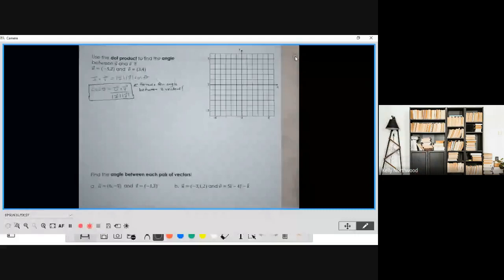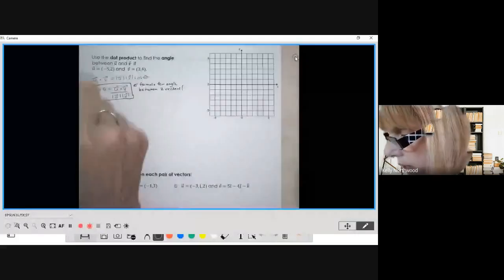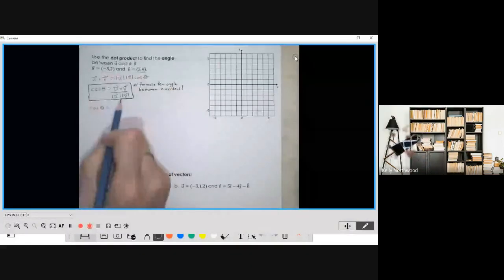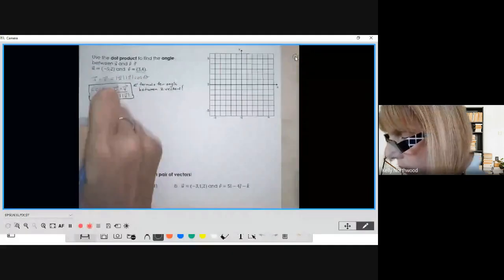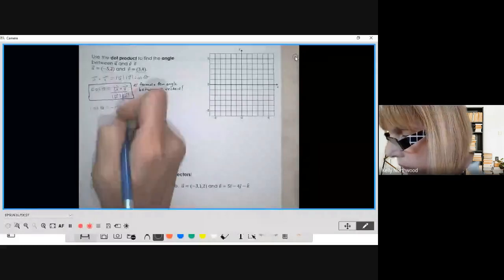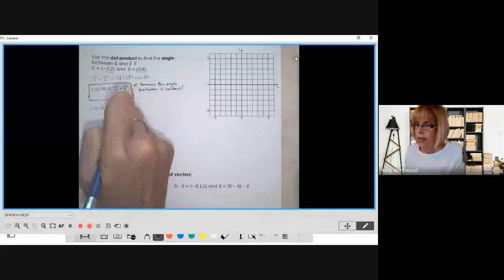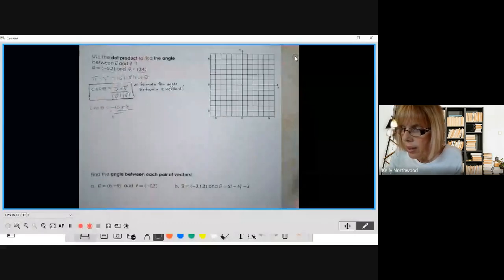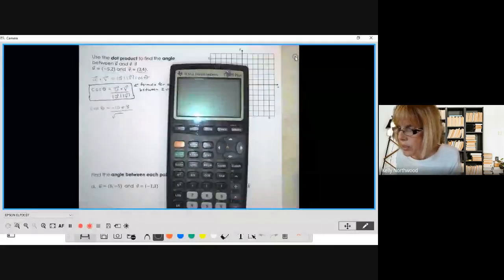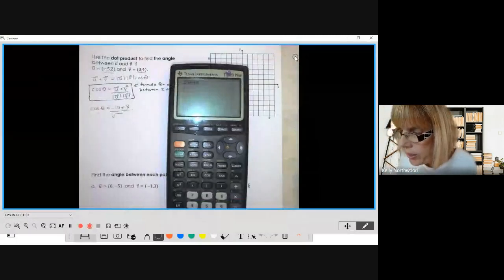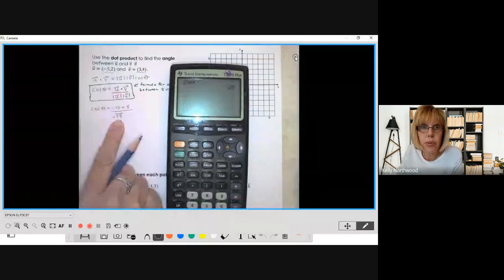So the cosine of angle theta is equal to vector u dotted with v. So I know that to do u dot v, I'm going to do negative 5 times 3, so that's negative 15, plus 2 times 4 is 8, over the magnitude of vector u. So the magnitude of vector u, are you guys good with it's going to be the square root of 5 squared plus 2 squared? So can I just write root 29 here and everybody understands how I got that? Or does anyone have any questions about how to get root 29 for the magnitude of vector u?